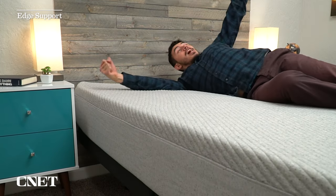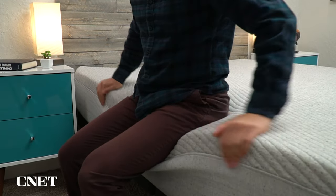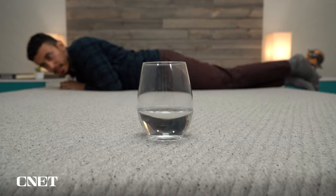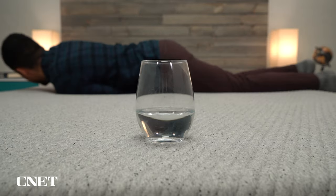And speaking of couples, as long as you can both agree on the firmness and feel of this mattress, you're going to want to know about edge support and motion isolation. The edge support on this mattress is going to be pretty solid. A lot of other more high-end mattresses, especially hybrids, will have extra reinforced coils around the edges to help improve edge support. To my knowledge, there isn't anything specific in the Casper Original to amp up that edge support, but I don't think it's going to be a problem for anybody. Motion isolation is going to be solid on both versions. The all-foam version is going to be superior in this category just because foam is less bouncy and responsive than coils. However, I don't think the motion isolation on the coil version is going to be a deal breaker. Pocketed coils do way better than traditional inner springs in terms of motion isolation, so I think in general it gets a pretty big thumbs up for couples.